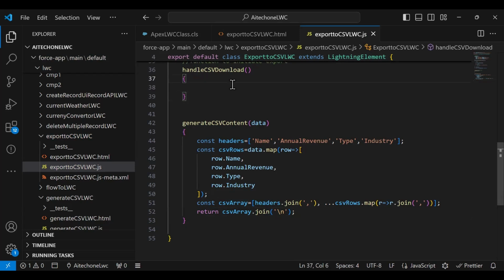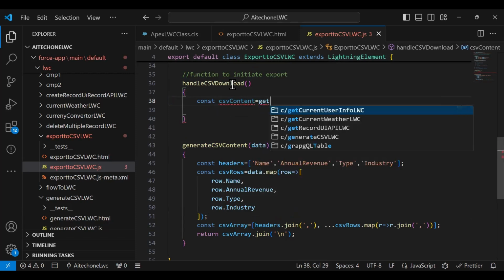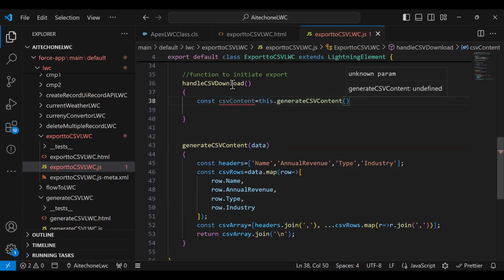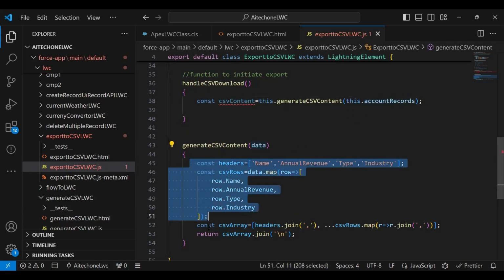Now, in this handleCSVDownload function, we are going to call this. So I just write const csvContent is equal to this.generateCSVContent, and here I'm going to pass accountRecords, this.accountRecord. So these records will pass to the data, and this function will convert the data to CSV.